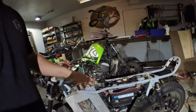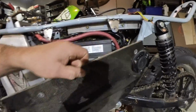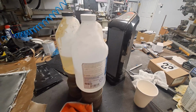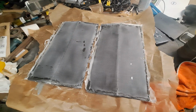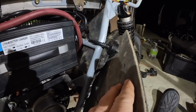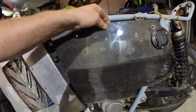I got the bike all back together. I've made some carbon panels for the side. I also have my 12 volt charger in there. Basically, I thought I had a charging problem, but the battery was dead. So these go up on here.